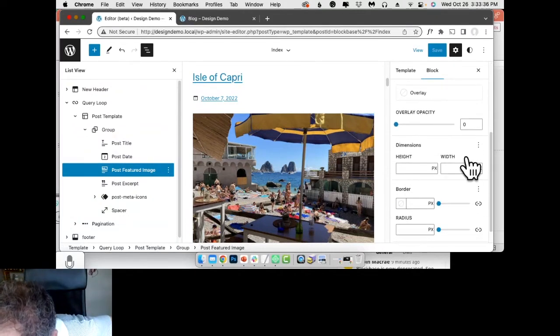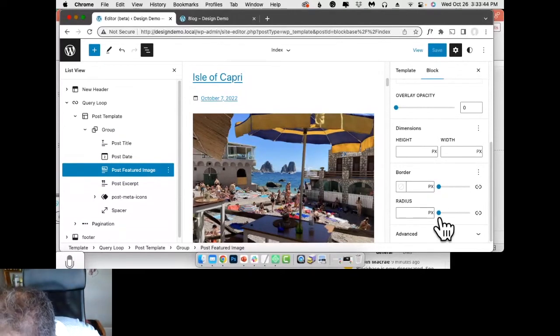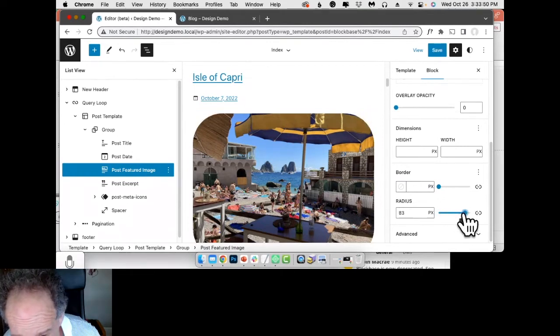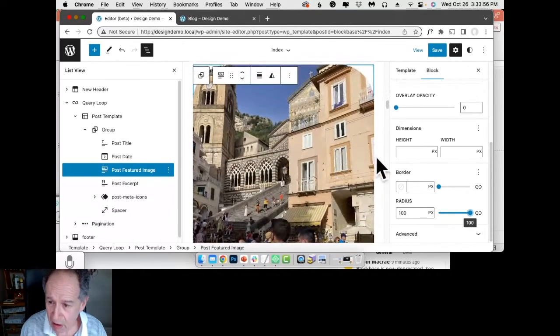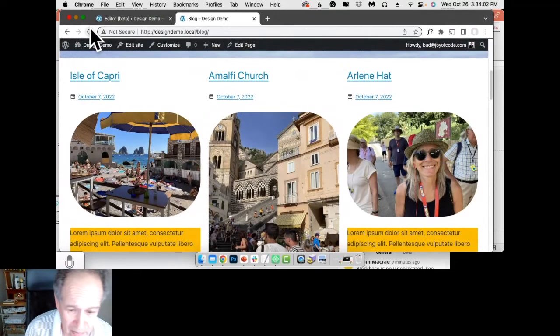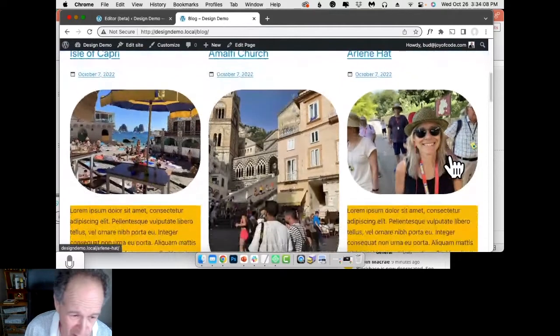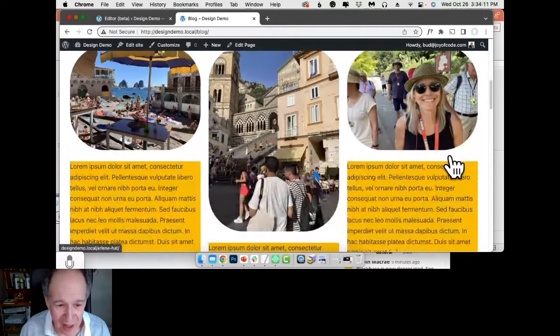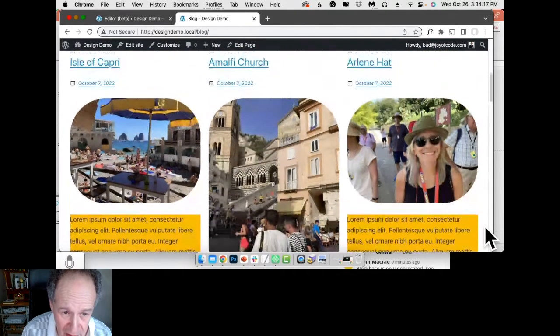And I'll look over here and I'll see these are relatively new controls or settings that you can now use in 6.1. I think some of this came out in 6. I lose track. When did this come out? But let's say I want to add a little border radius over here. So I want to round the corners. And you can see, of course, it's not going to be just for one image. It's going to be for all the images. And we're going to save that. And we'll have another look. And yes, you can now even set the dimensions on the right and left hand side. This looks even goofier, but you get the idea. And you can now set margins over here to the left and right, and it's pretty good.